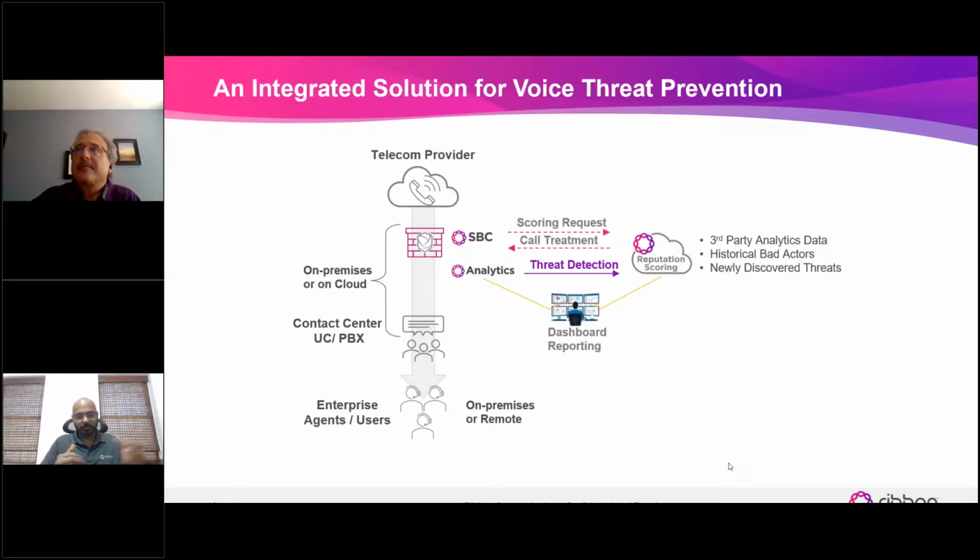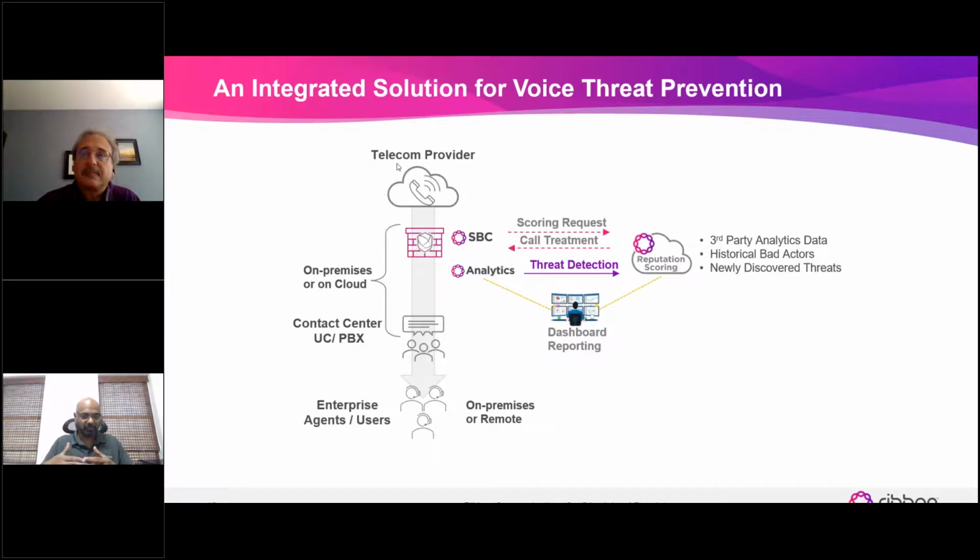Now, when we look at a network, and this is a sample enterprise network, there is typically a telecom provider on the northbound side, typically a SIP trunking provider, and then you have an SBC, typically on-prem on the enterprise side, that acts as kind of the voice firewall, even though firewall is not a good term for the SBC. At a high level, we can say it's a voice firewall. So the SBC acts as the demarc point between the SIP trunking provider and the enterprise. Then, inside the network, you have the contact center PBX, and then the enterprise end users sitting behind the PBXs.